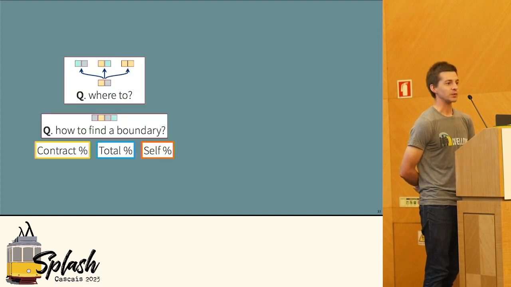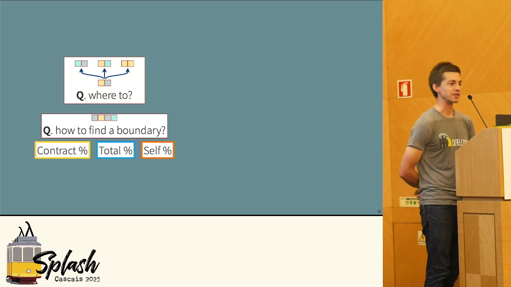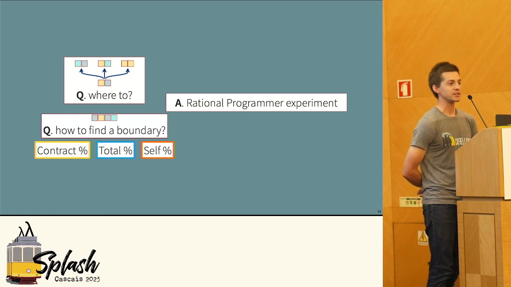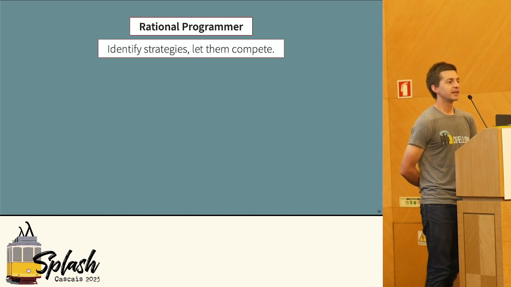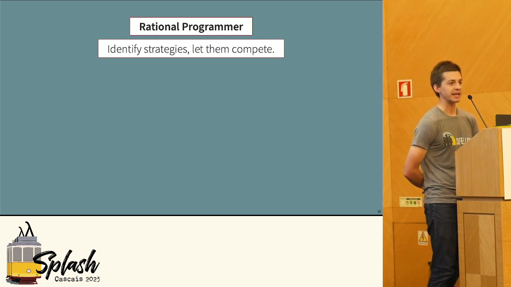And this is where our problems really start, and this is where we stopped back 6 years ago. We didn't know how to proceed because there are many ways that we can migrate the program, and now there's many different inputs that we can use as a programmer to decide what's the expensive part of the code that I need to focus my migration on. The answer now is to run a rational programmer experiment. So the idea here, bring in a human expert to identify what are possible strategies for doing the migration. Let's get as many strategies as make sense and then put them together in a head-to-head competition.